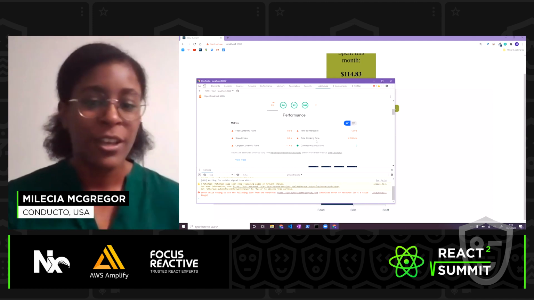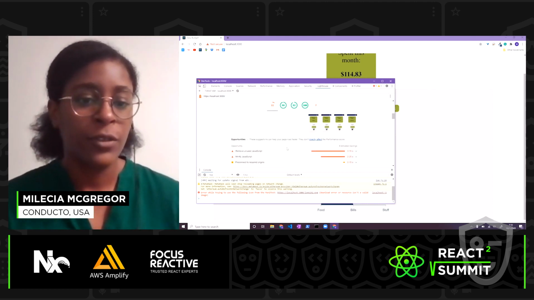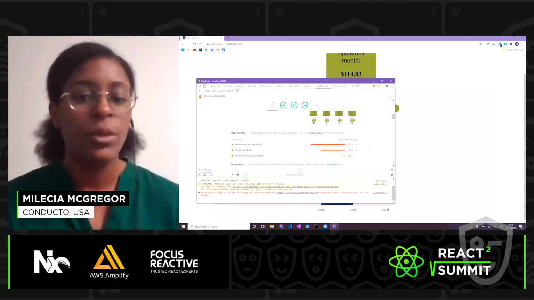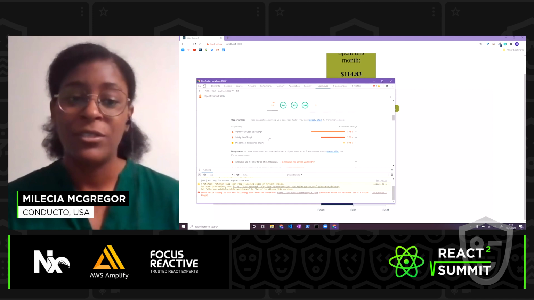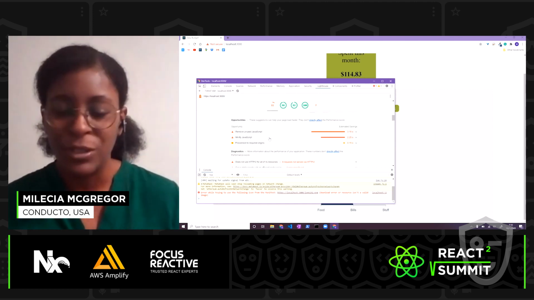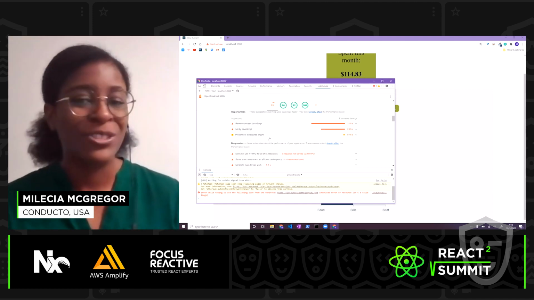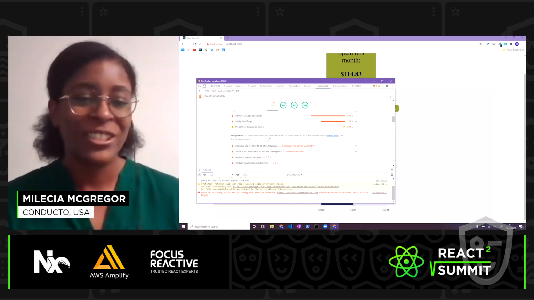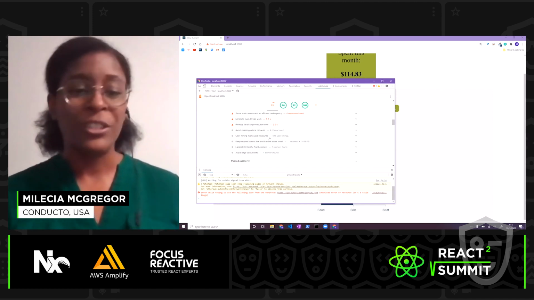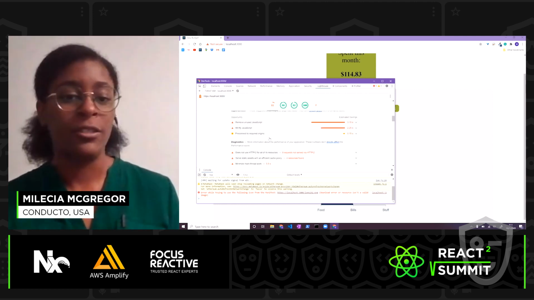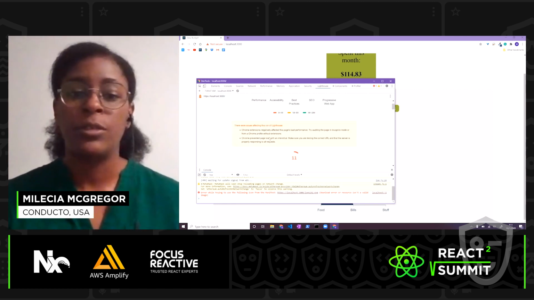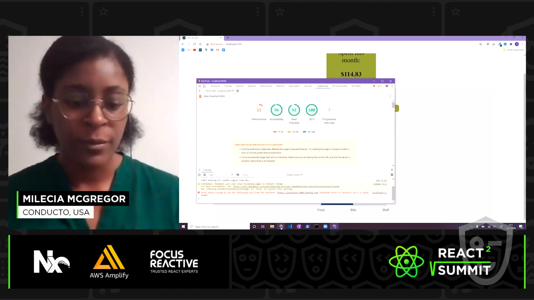Just a guess. But as you can see, they give you screenshots, they give you some different options. And this right here, minify JavaScript, that's why we run on a production build. But this is just a demo, so I've got to show you what I can show you. But again, Lighthouse is a great tool. It gives you all of these tips and ideas of what you can do to make your app more performant.